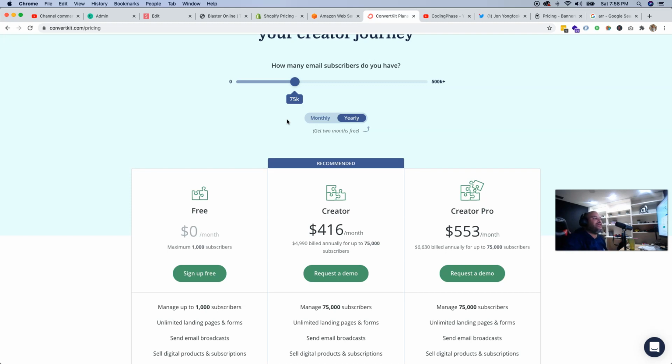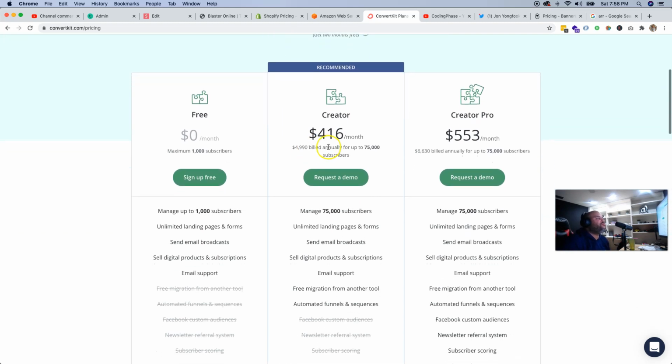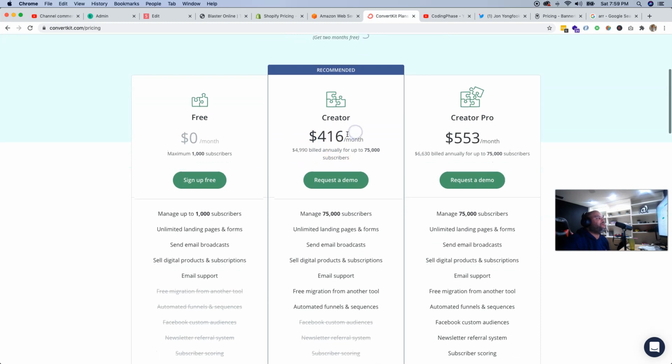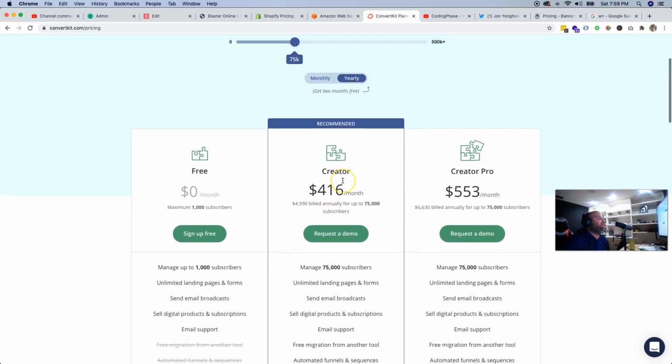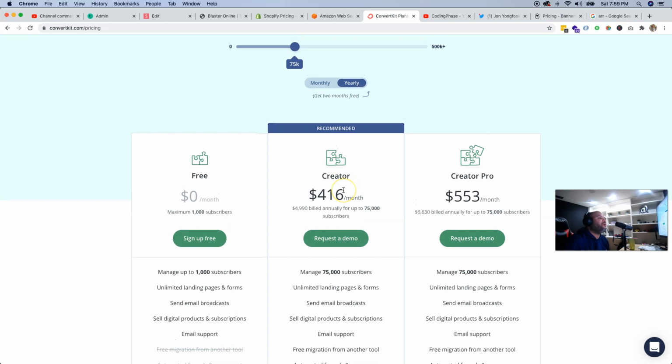Let's say, for example, out of this $416, for them to make a profit, they're probably paying $100 or $80 or $90 to AWS. And from there, the rest is profit. Of course, it's not 100% profit because they've got employees and all this other stuff.